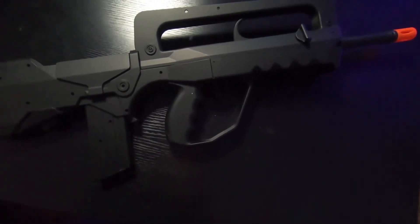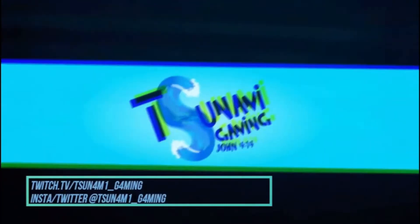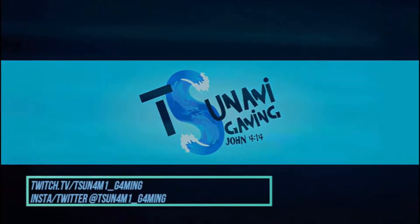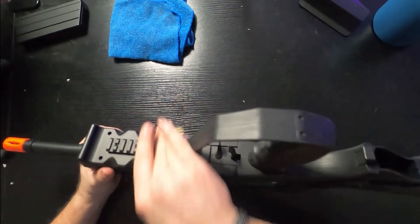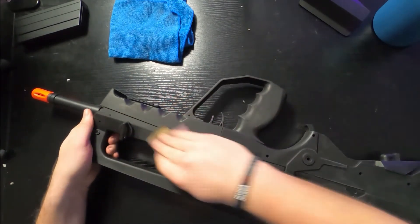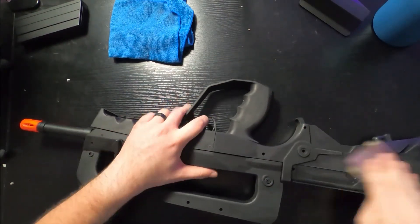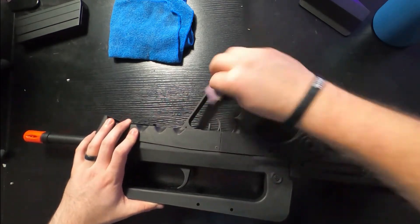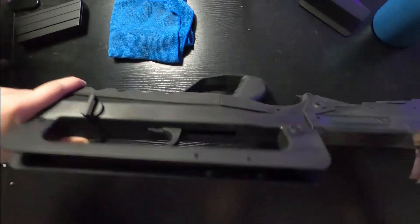Let me know down below in the comments. First off, I have some sandpaper here — I need to really scuff up this gun. It's a really smooth gun, and if you have really smooth surfaces it's really hard for your paint to want to adhere to it. We use spray paint for the base coat, which you'll see later on. Having that really rough surface at the start is really going to help you and save you from possible scuffing and paint peeling off in the future.